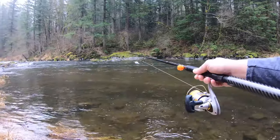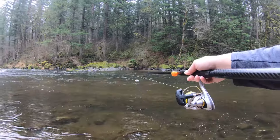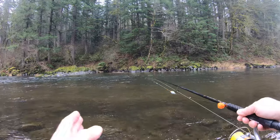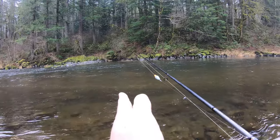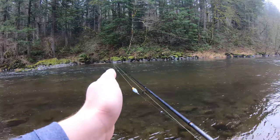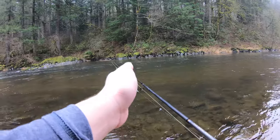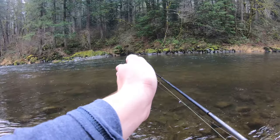The seam is where that fast water right in the middle meets this slow water on the edge. And that's what you call a seam. So the salmon, or steelhead in this case, the steelhead are gonna rest in that seam and be conserving energy. And then if your bait goes by right in the seam, they're gonna move out a little bit, grab your bait, and then move back. Because they wanna conserve energy, so the least that they have to move to get to your bait, the better.